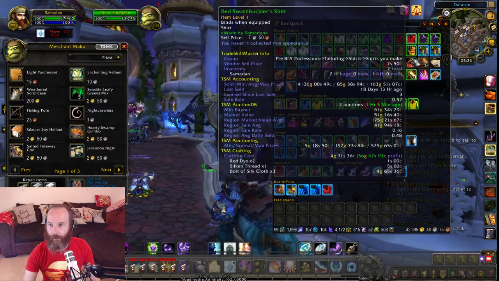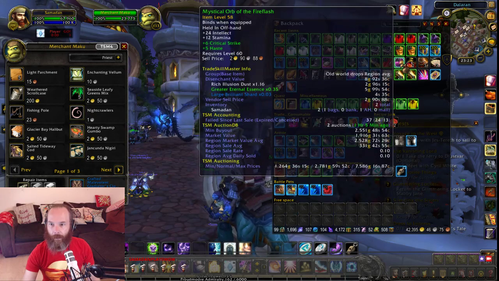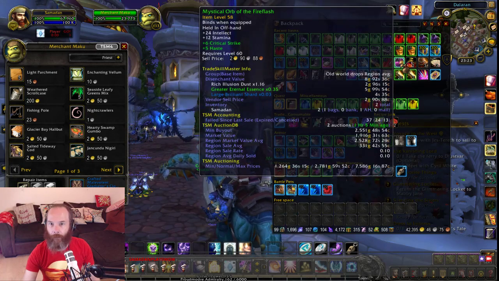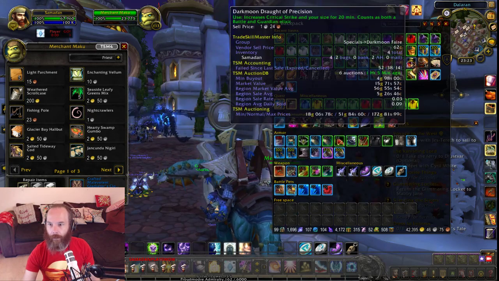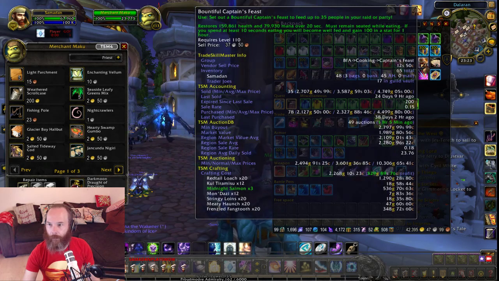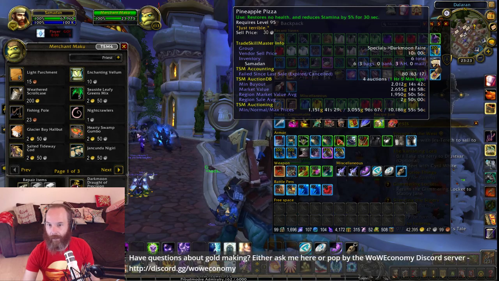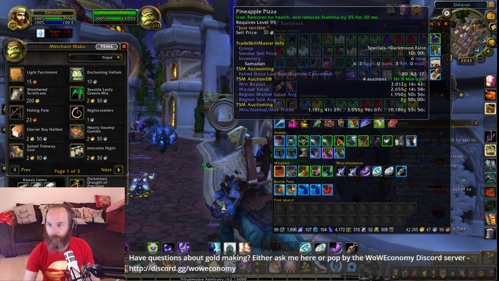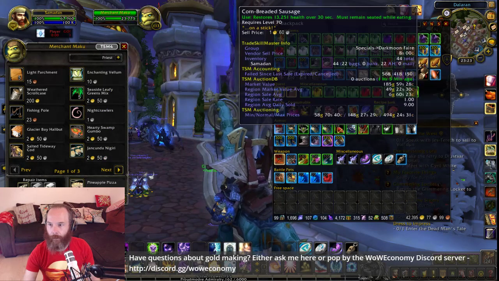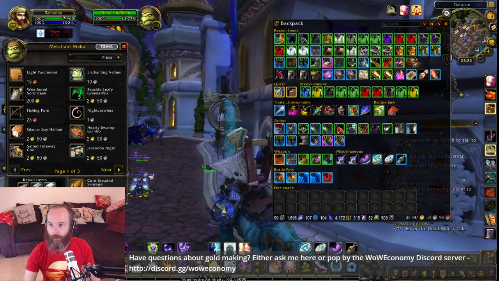Bring up my vendor. So anything Dark Moon, specials Dark Moon Fair. You can see them all in here. So from here, let's go with that. Bountiful Captain's Feast we're keeping. Pineapple Pizza, now that's a weird one, but look how many times that's expired. It's really not worth it. And then corn sausage, that's Dark Moon Fair. That's Dark Moon Fair.